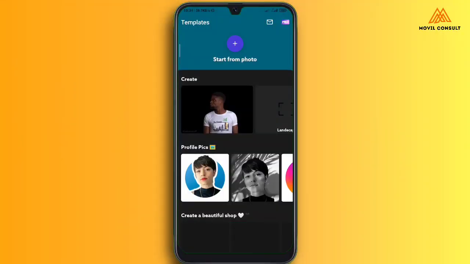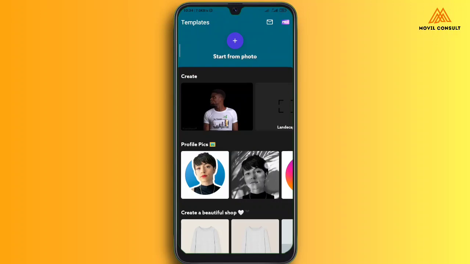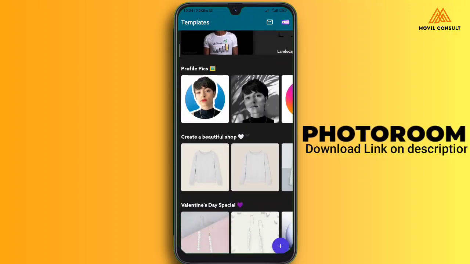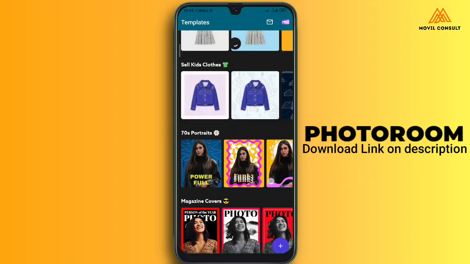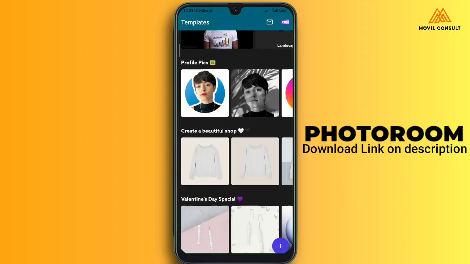Hey there, welcome back to another edition of Tutorial Wednesday. So today we are looking at another really awesome AI photo editor that can be used for several things. It quickly edits your images for profile pics, for a beautiful shop.